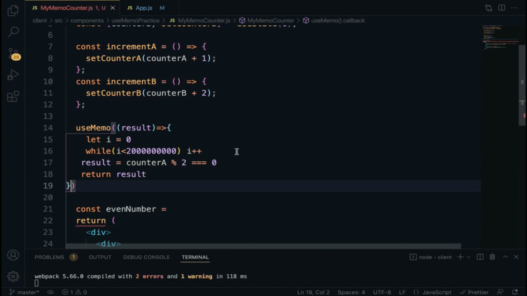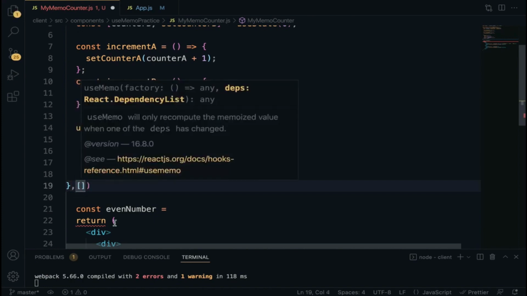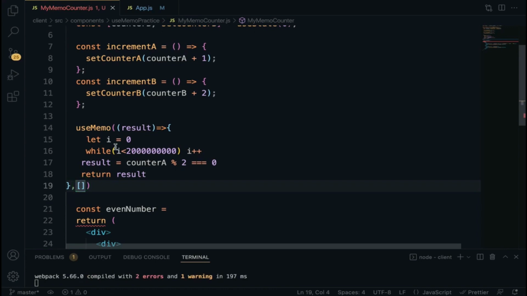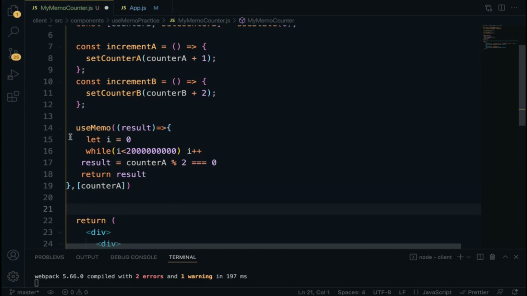So the second argument is a dependency array, comma, taking an empty array. And for this function to get fired up, it has to depend on counter A. And I'm going to do counterA, just like this. And after that, highlight this guy, cut, come here, assign it like this.